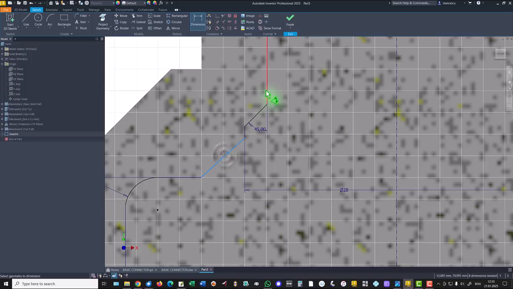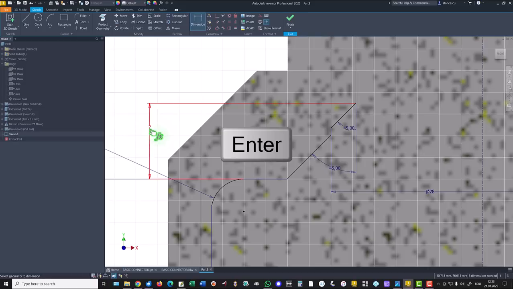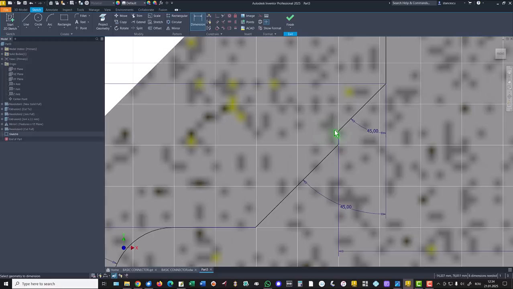Also 45 is this, but here is an expression, 90 divided by 2. There are two dimensions here. This one is 7 and this small one is 0.8.